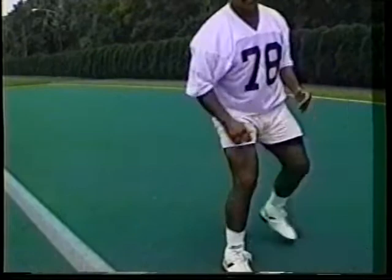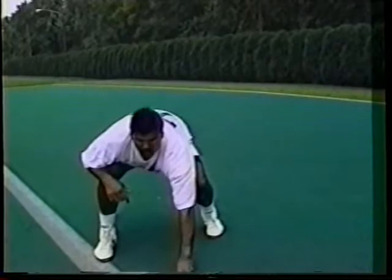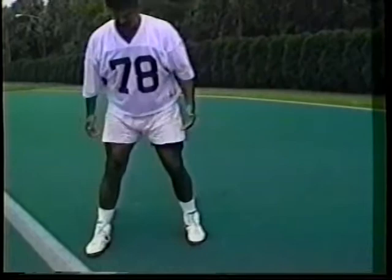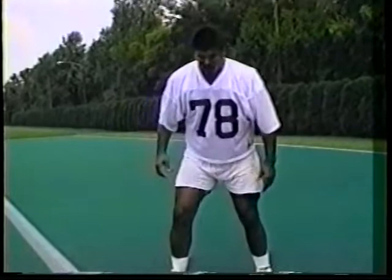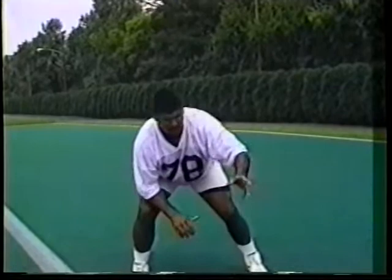So a little quicker, it looks like, boom. So you're right there and you've attacked him and you've gotten out on him. So once again, he's wider, you're in your stance, you're here, here, here, and you're into the guy. So you can jump the guy that's even wider. Okay, again, as I had a guy that was head up with me and I just passed at him, you can do the same thing with the guy that's out a little wider. You can pass at him because he's here.